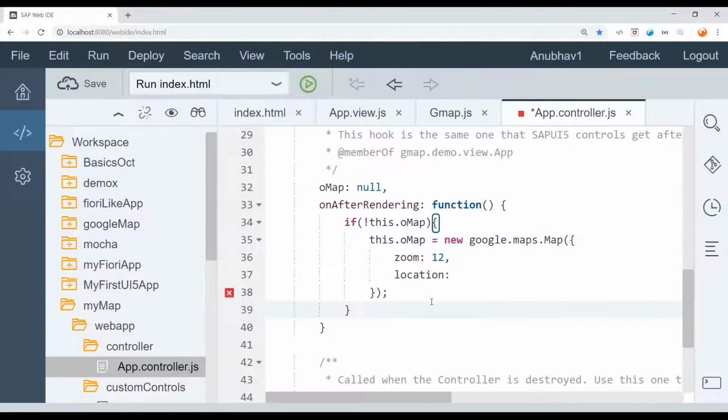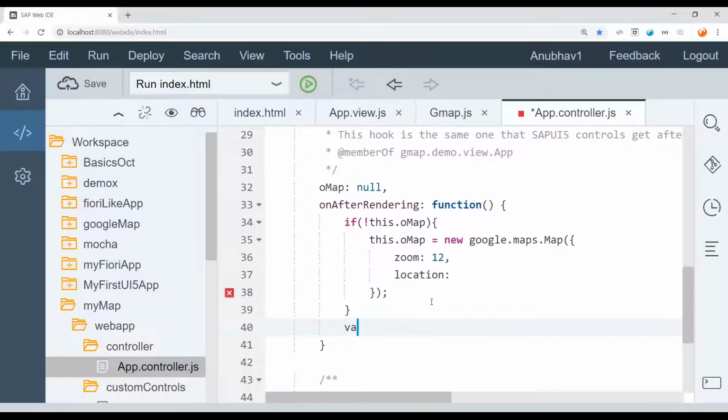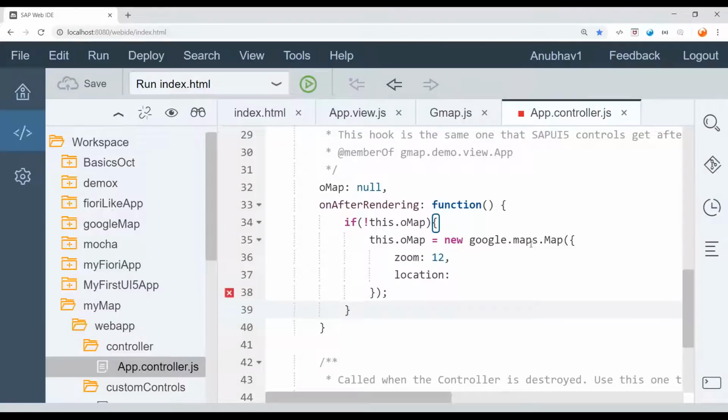It's just like, guys, passing var oDemo = new sap.m.Button, right? And if you don't know what all the properties inside this button object are, what do you do? You go to the UI5 documentation, right? Similarly, here we are using the google.maps.Map API, which is Google's. So there will be something called the Google SDK where you can go and check the documentation of this map object, right? So let's do that.